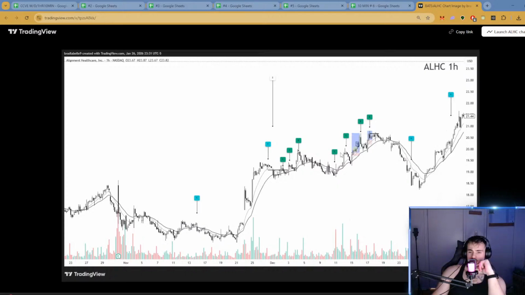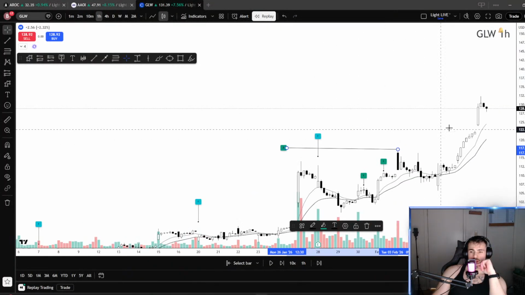But you see on the entry we got here, price comes right back down to the 10 moving average and the 20, and then takes off. So we can add that to the total. That's 13 trades out of 13 trades we've looked at so far that look like this, as opposed to this.